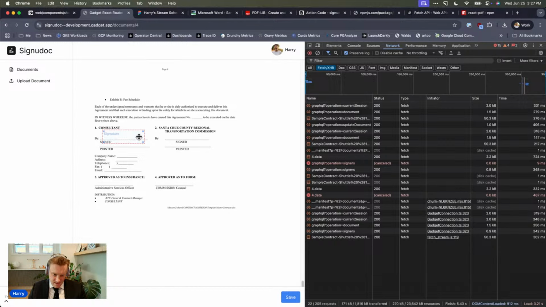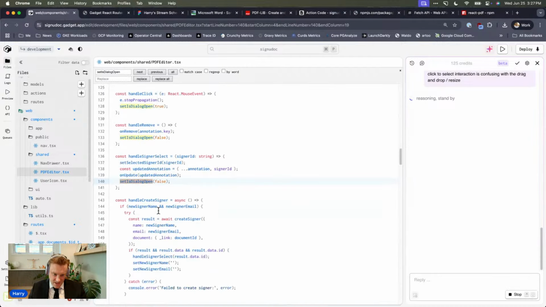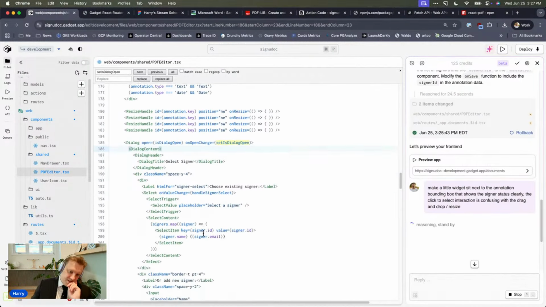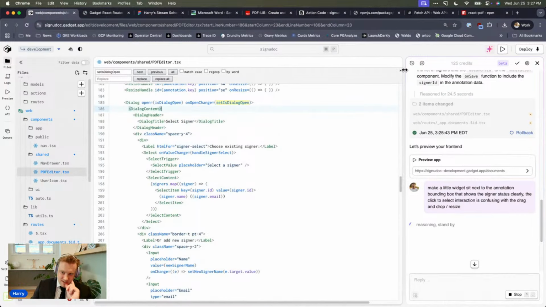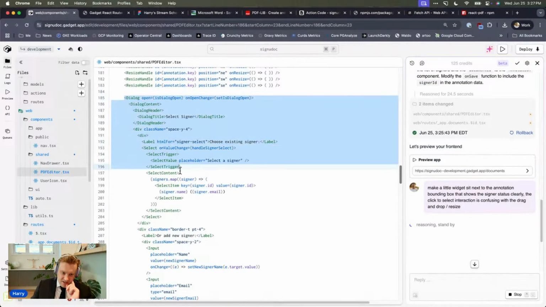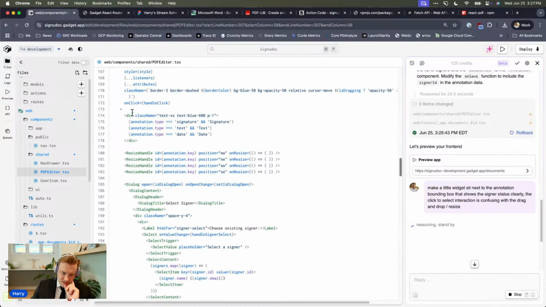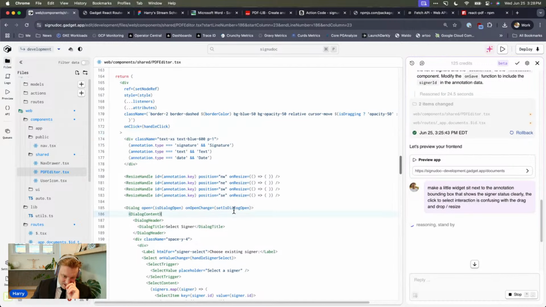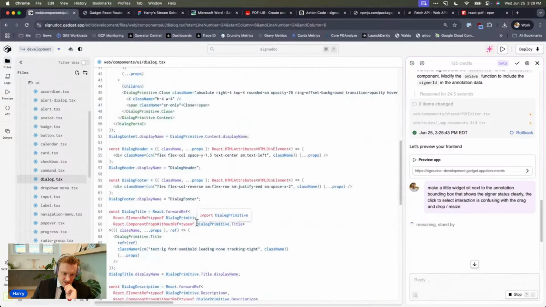I think it's because the dialogue is inside the annotation, perhaps. Yeah, yeah. So I think what's happening here is React's event bubbling means that when I click on somewhere within this dialogue, the event bubbles up to this here draggy droppy div, who's like, aha, you must be ready to draggy drop stuff. So you have to figure out how to stop the propagation of any events out of the dialog. Is that a thing that dialogues just support?